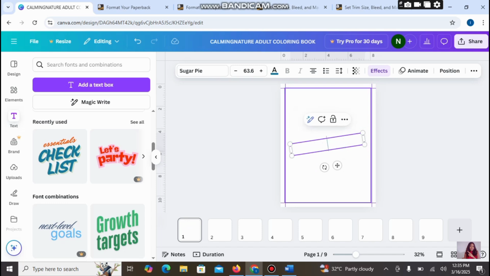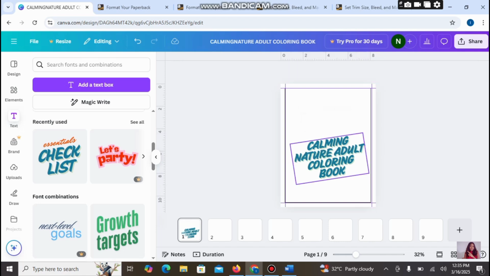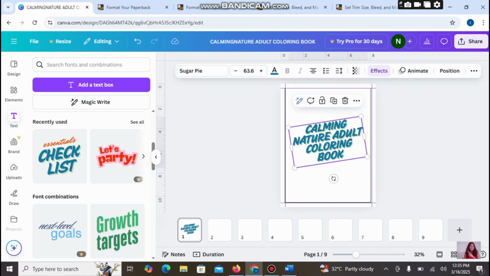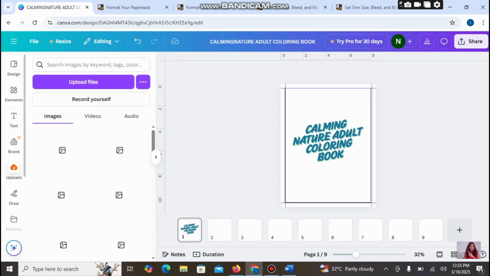I'm going to use this to get my title page. Coloring nature, nature adult coloring book. So this is better.